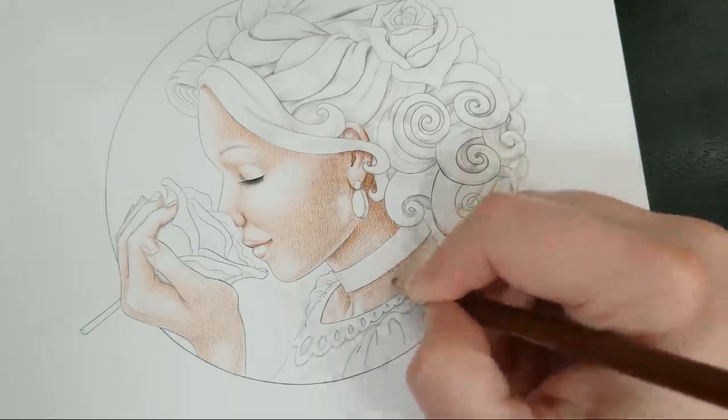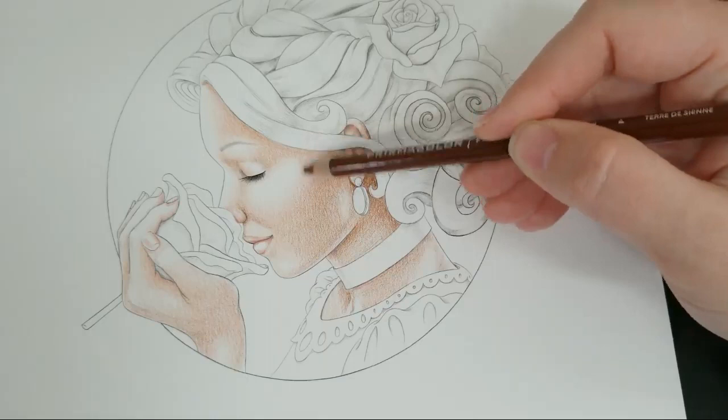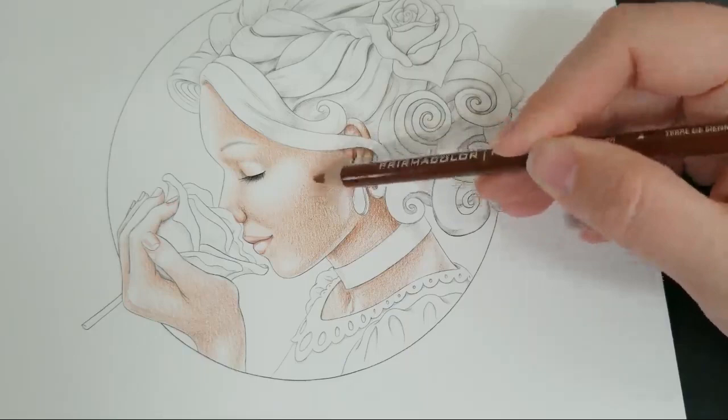Right, so now at this point here, her shadows and her midtones are fairly well established. What I'm doing now is just finding the darkest areas right under her cheekbone here. That'll have a little bit more color to it.